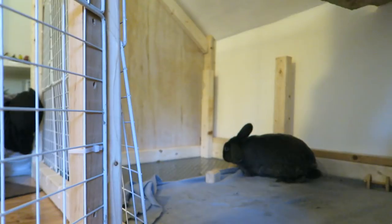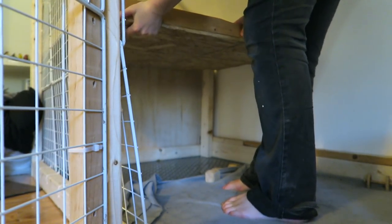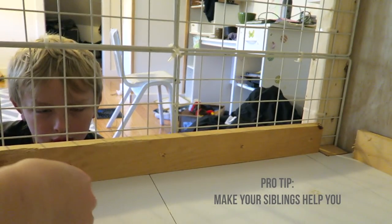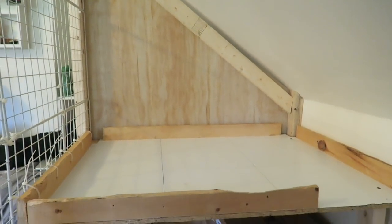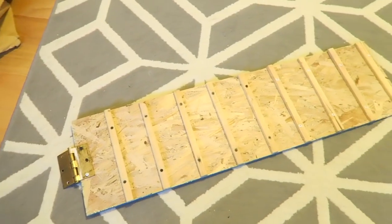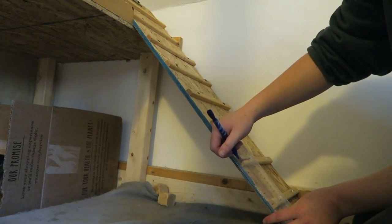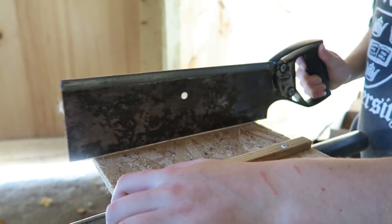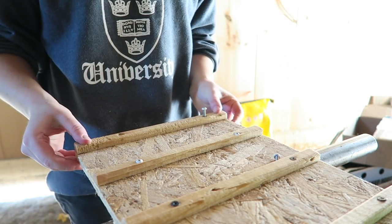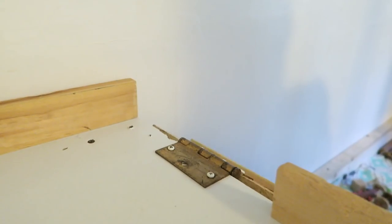Then I took the last bit of 2x3s I had and cut them to 19.5 inches, which I thought would be a good height. I screwed them into the trim so they wouldn't slide around, then carried the level into the cage — and luckily it fit. The 2x3s are holding it up on the right side, and on the left side I used zip ties and also screwed it into the 2x3s. Then I took their old ramp, which I've been using for years across the last two cages, cut it down yet again to the size I needed using a handsaw, put it all back together, and screwed it onto the level. And there you go — that's all done.